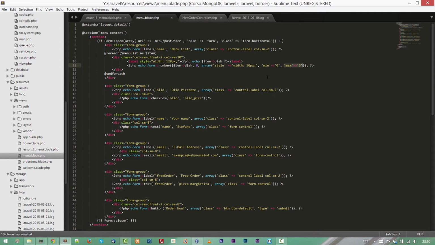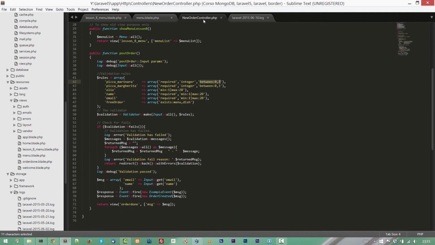Those validation rules are also repeated in the form, but that is client-side validation, and this one with the validator is a back-end side, more robust validation kind. As you can see in the other fields, we have different kinds of validation rules. We have minimum and maximum. Some of them are not required, for example, so it doesn't matter if they are present or not in the input array.